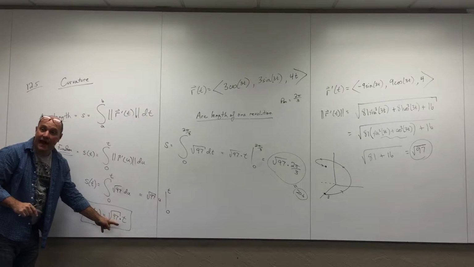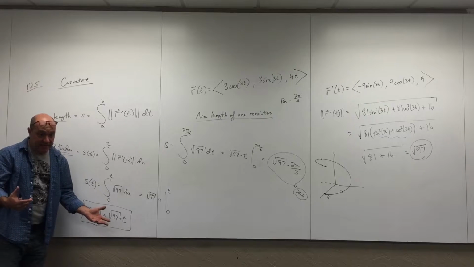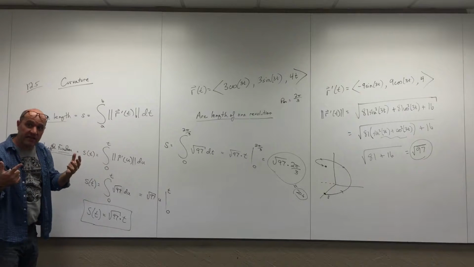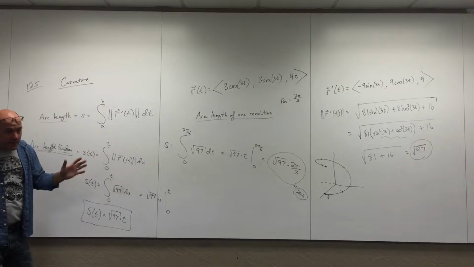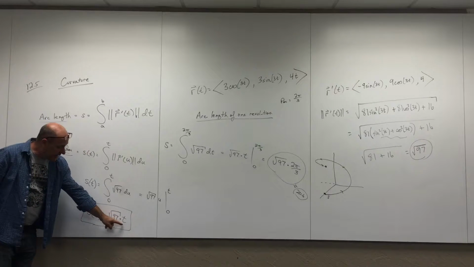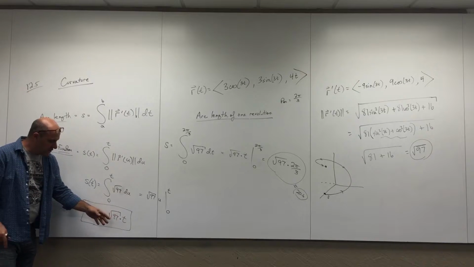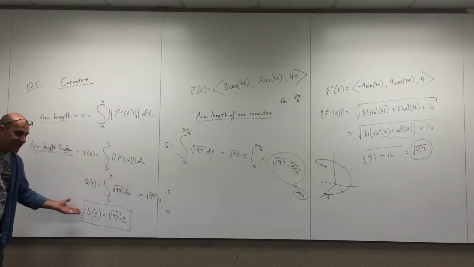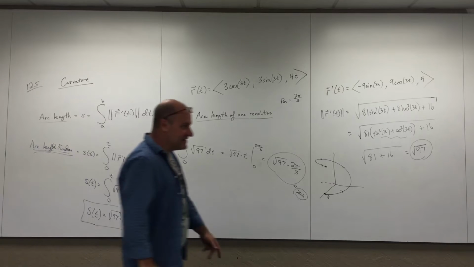On this particular helix, every 1 second I travel the square root of 97 feet. The truth is there's no units on this. This is a math problem without units. But if I wanted to think of it like that, t is time in seconds and arc length is distance in feet. If I wanted, then that's true. Every 1 second I travel square root of 97 feet. After 2 seconds, such and such. After 3 seconds, such. So I have this relationship between length traveled and time traveled.